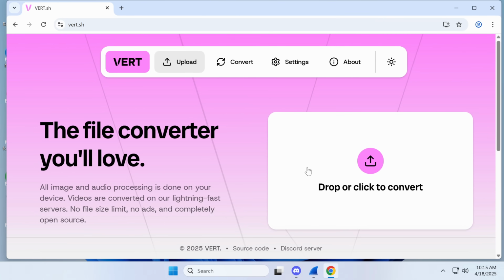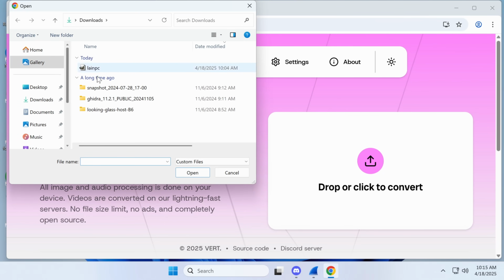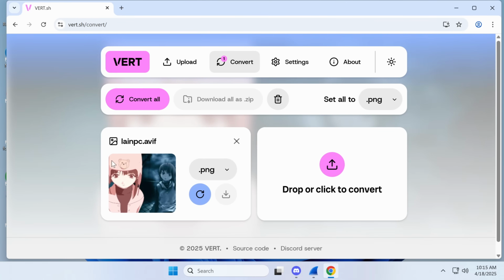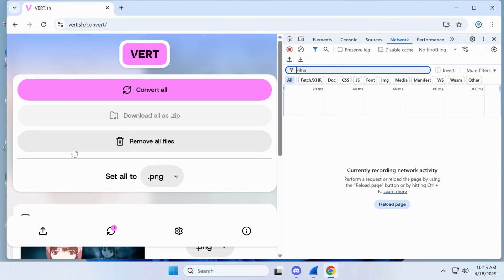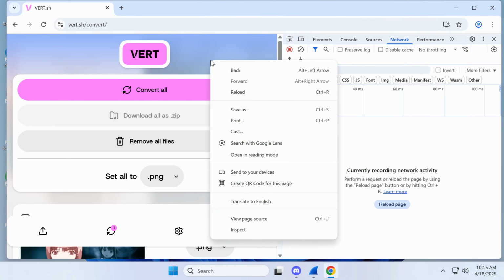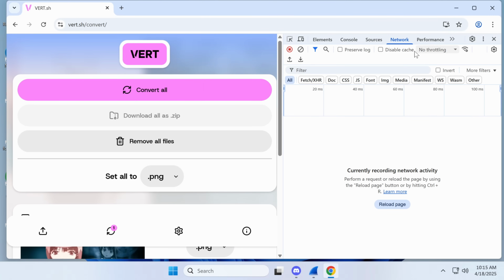So how do we verify that they're telling the truth? Well, let's say we just downloaded a lovely picture of Lane, but it's in that weird AVIF format that nobody likes. And we want a PNG. So what do we do? Well, we can go here, we can go to the network tab, so you hit F12 on your keyboard. Pretty much every browser uses that. There also might be an inspect option. You go to the network tab in DevTools, now you watch.